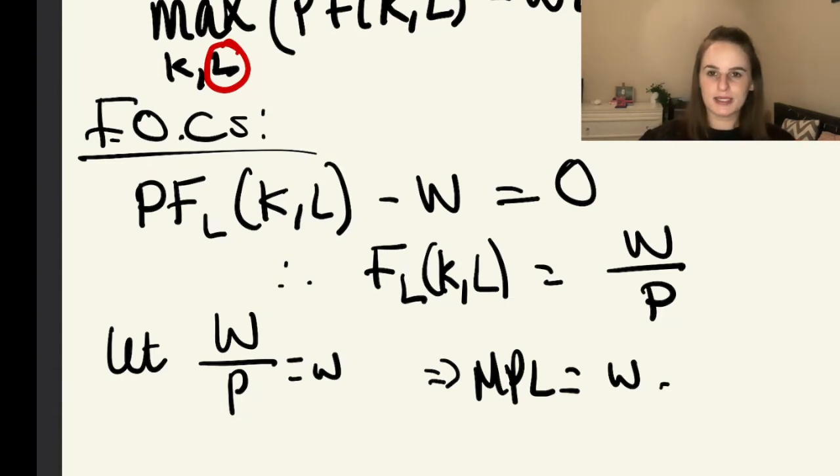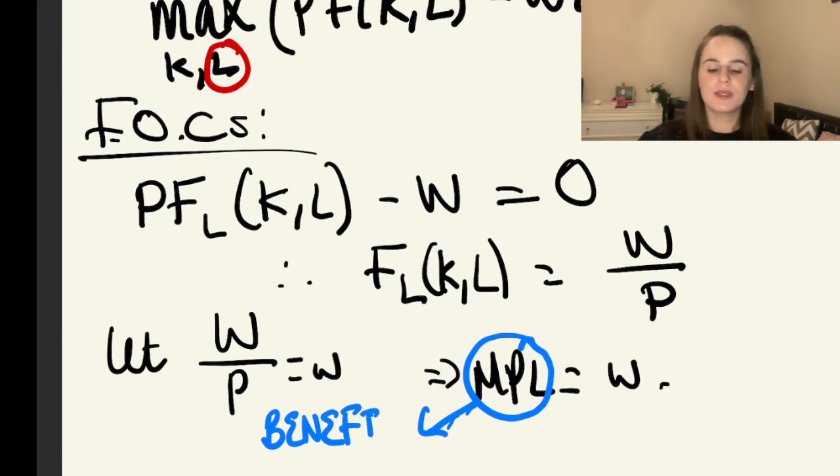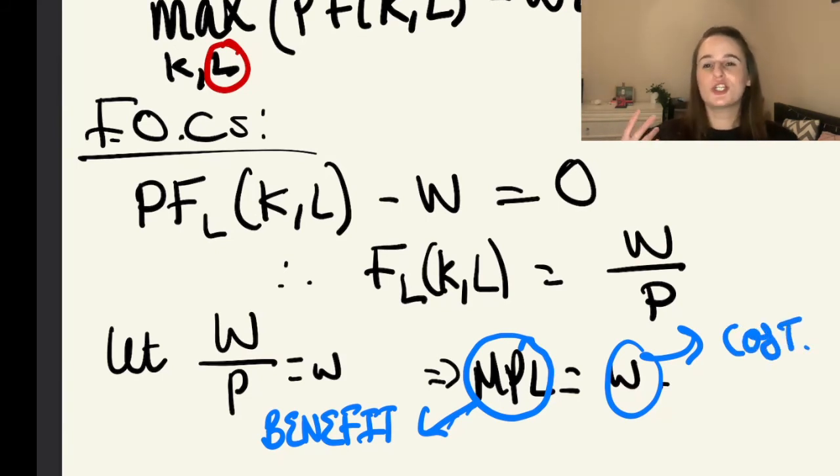Does it make sense? Well, it does. If we take the marginal product of labour as being how our output changes when we increase our labour by 1, that's essentially our benefit, right? How much benefit are we getting by employing that extra person? So I like to think of the marginal product of labour as benefit. And then the right-hand side of that equation, we've got the real wage rate. Well, I like to think of that as cost. That's how much it's costing us to have that extra person. So what we're saying is we're going to employ up until the point where benefit is equal to cost.